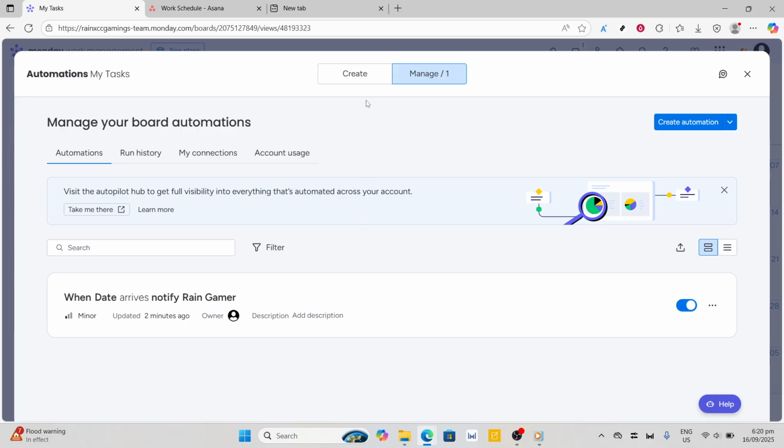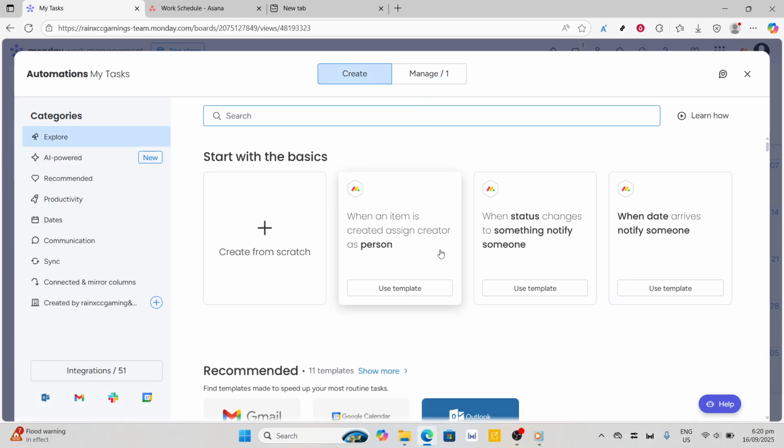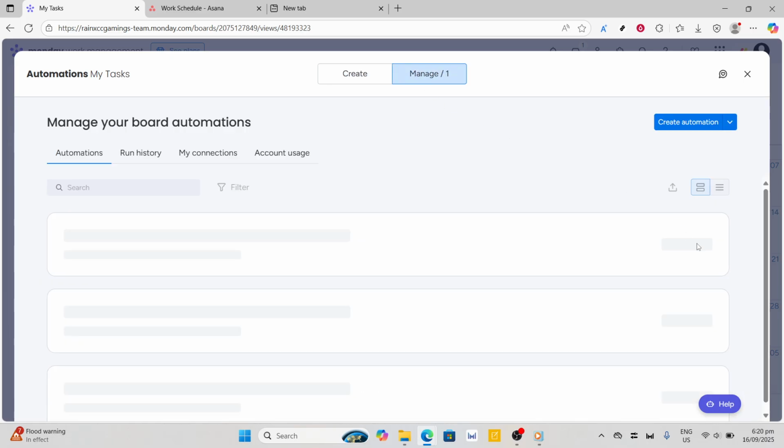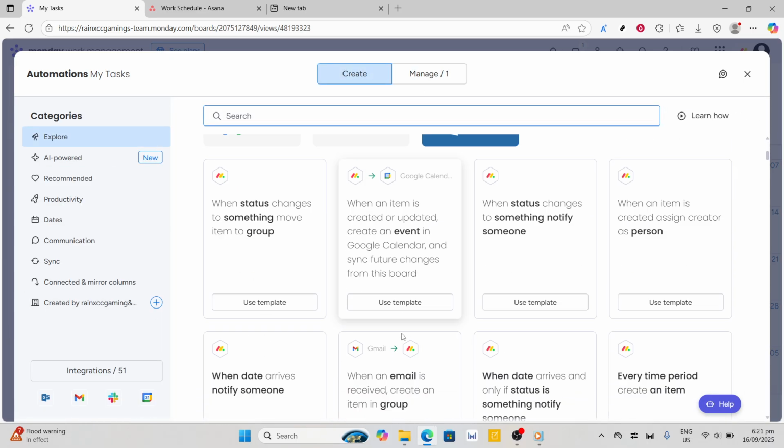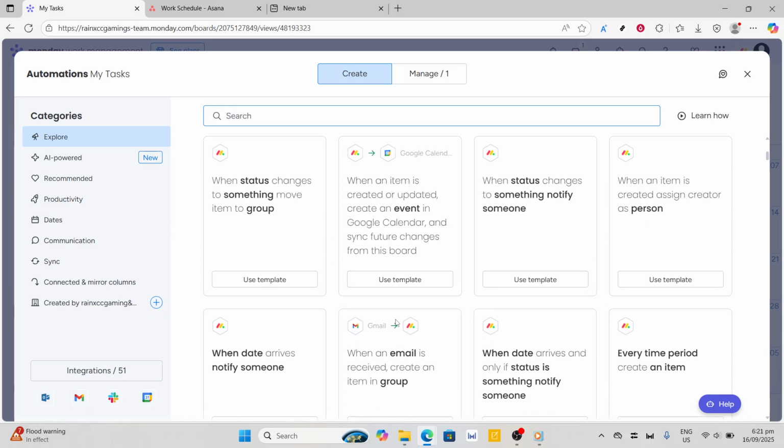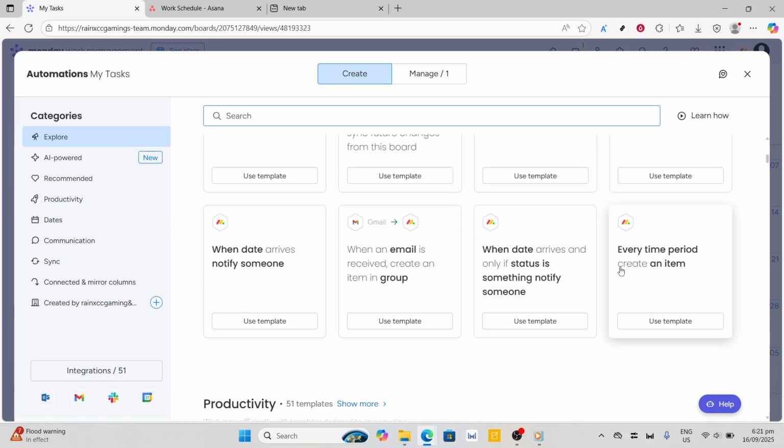Once you're in the Automation Center, take a moment to scroll down until you reach the section named Active Automations. Here, you'll find a list of all current workflows. Browse through this list to locate the specific workflow that you'd like to duplicate. Take your time here. You want to ensure you're selecting the correct one to avoid any unnecessary duplication.